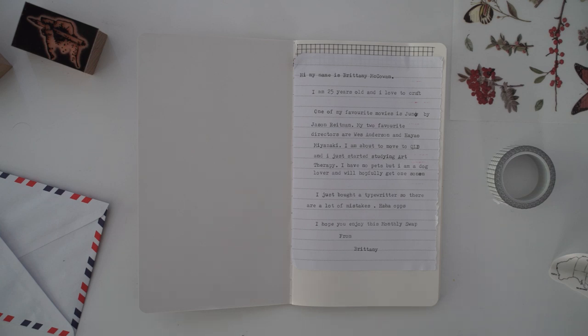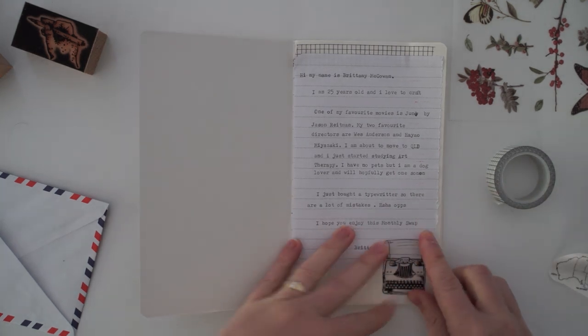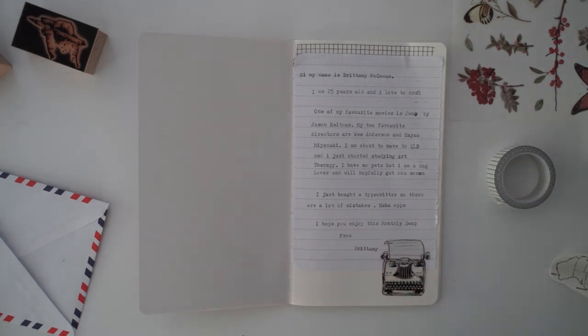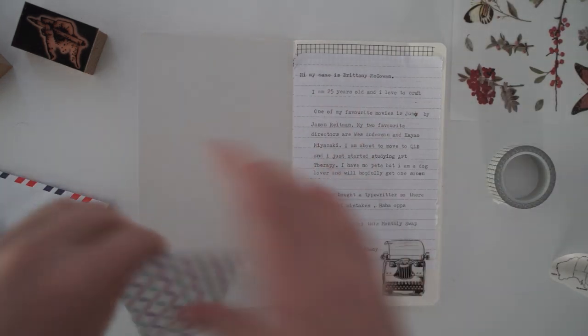And this page can be as simple as you want it to be, or it can be as creative. So you can add little flip books, you can add little envelopes. As I said, you can paint on it. You can design it any way you want in any design. So I'm just going to add this little typewriter here. And then I'm just going to decorate it with some pretty paper.